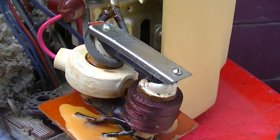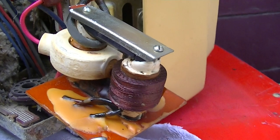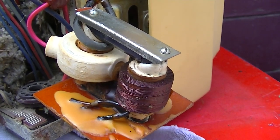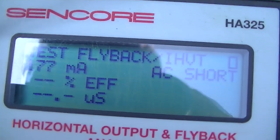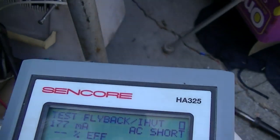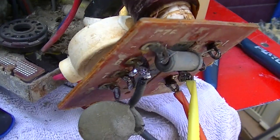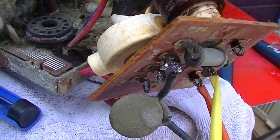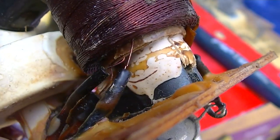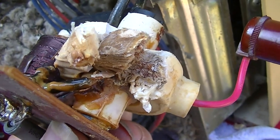This is the filament loop. And then what we wanna do is get this off of here. So we're gonna destroy this thing, but at this point, even with it out here, it's measuring AC short. So I'm trying to get this apart and there's no way. I think the trick is going to be to just cut that thing off of there, because I've already broken this little wire right here. I can fix that, but it's just glued together. Here it is. I'm literally just chewing through it with the dikes.